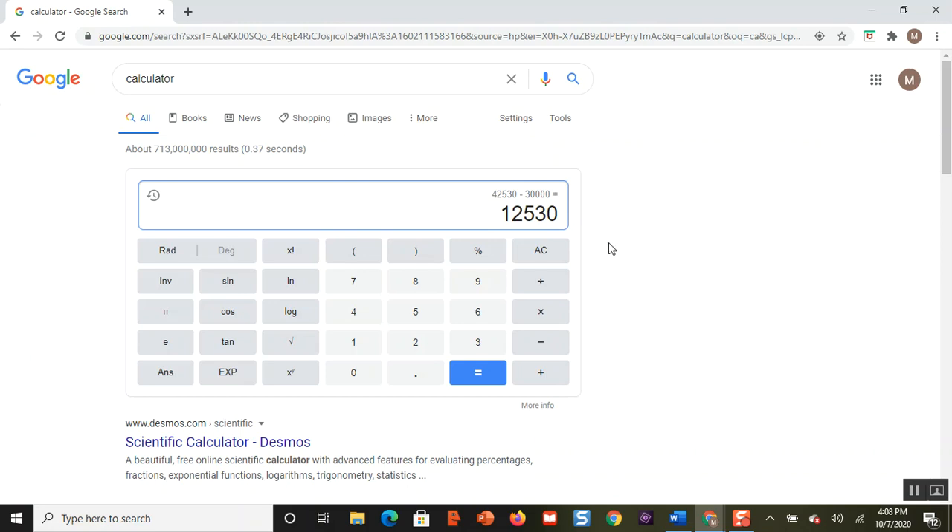If the shares get called away, that is a happy day for you — you make money. Now what happens if Tesla goes up to $430, $435, $500 a share, or a million dollars a share? Do you still make money? The answer is yes. If Tesla goes up to $430 a share, you already bought 100 shares — you already own the stock. You don't have to buy Tesla at $430 a share. Your dollar cost average is $425.30 and that does not change.